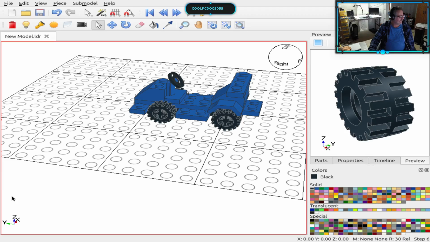This is just a very simplistic car to show us how to do this stuff. So we are going to design a minifig with a smiling face and all the fun stuff.